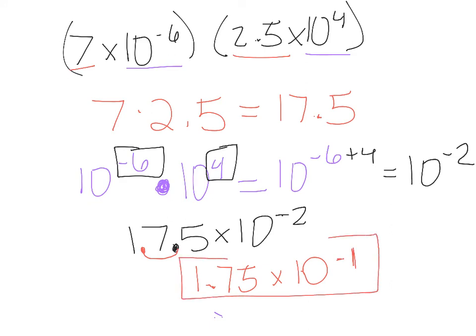So although there's a few extra steps in this, it's not as overwhelming as what it first initially seems like. For A and for B, go ahead and work through those. Just remember with your find the product of the powers of 10, you're just going to add your exponents together. You're going to keep the 10 the same.